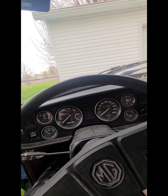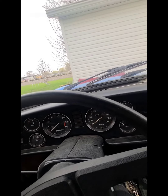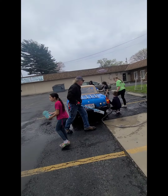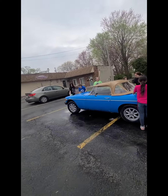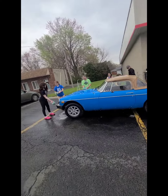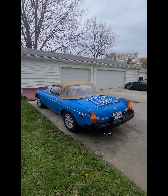First off, take the old MG up. One car getting started, two more to go after this. So, first bath of the season for the poor little MG. Kids are doing a good job though. All right, that's one done and home.